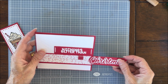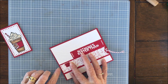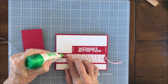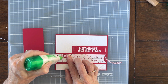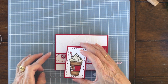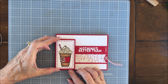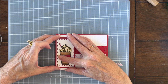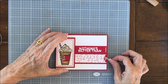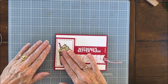Okay, so when we do this, we're going to make sure that this tab is as far this direction as we can. We're going to put glue on it. Okay. Now we're going to take this side, and it's going to go right along the side here. Okay, and you can decide how high up or down you want it to be, but it needs to be over here to the side. And we're going to press on that, and you can test it just a little bit, but I want you to just not really work it hard until you give it a little bit of time.